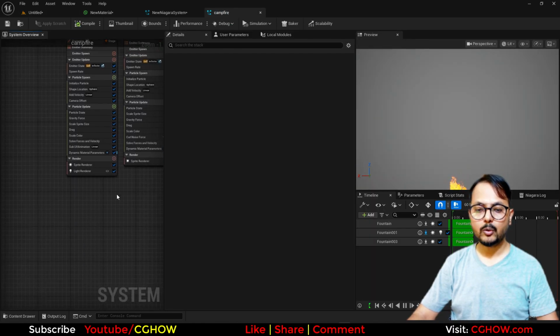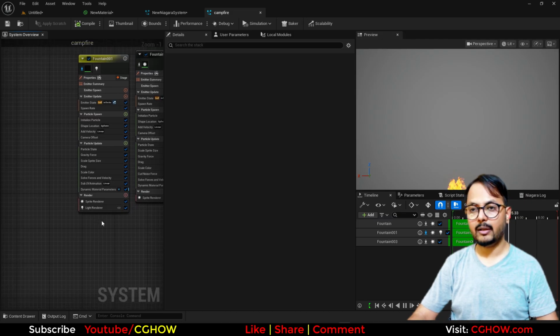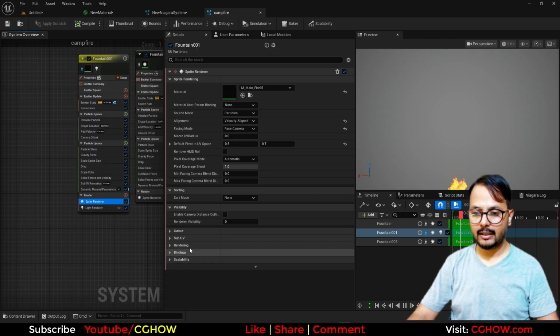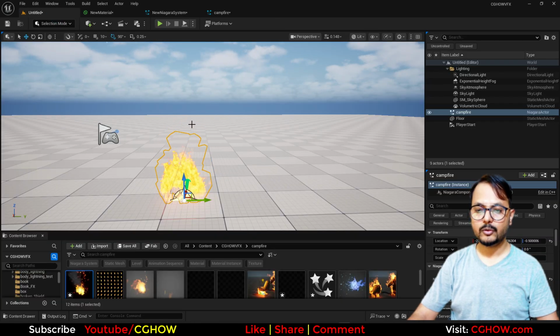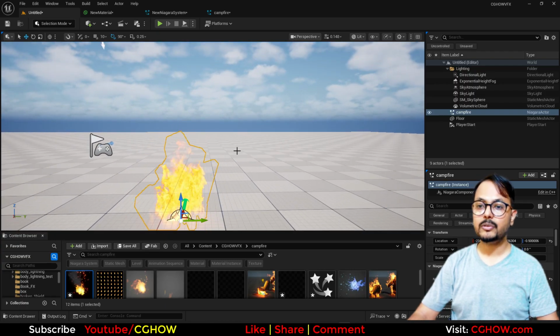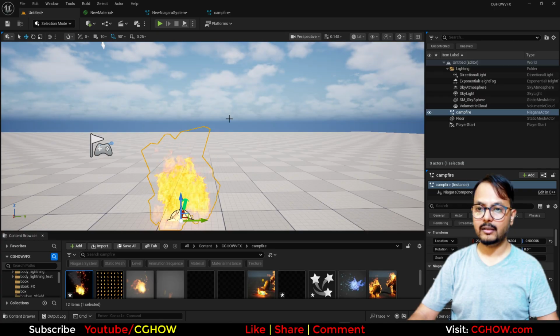So how to cut that? There are two ways. First, you can use the material directly, so it will take the texture from it. You have to go to your sprite renderer and go to cutout and then click here. If your material has a texture, it will use it, then you have to choose what you want to use, alpha or red channel. By default it's taking alpha and it's all gone. I don't think I have alpha, so I will just take the red channel and let's see now. So the bounding box of the sprite is now touching the flames. So that useless area is gone now.